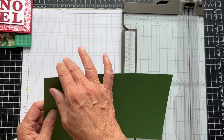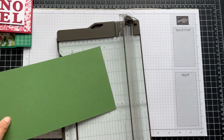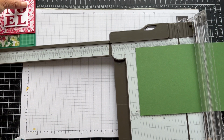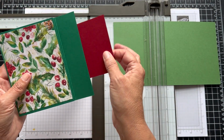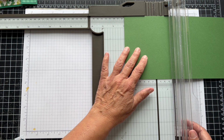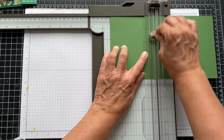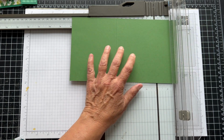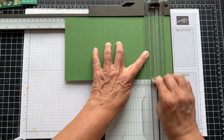So this is actually a 10 by 5.5 sheet, and we are going to score it in two different places. And this is garden green. And I'll have in that project sheet everything I used for this as well. The colors are shaded spruce and cherry cobbler, just so you know. And then we're going to score it at 4 1/4. So we're going to just bring it up to the 4 1/4 line. We're going to make sure we're using our scoring blade. And then we're going to score it again at 8 1/2. So 8 1/2. And we'll score it.